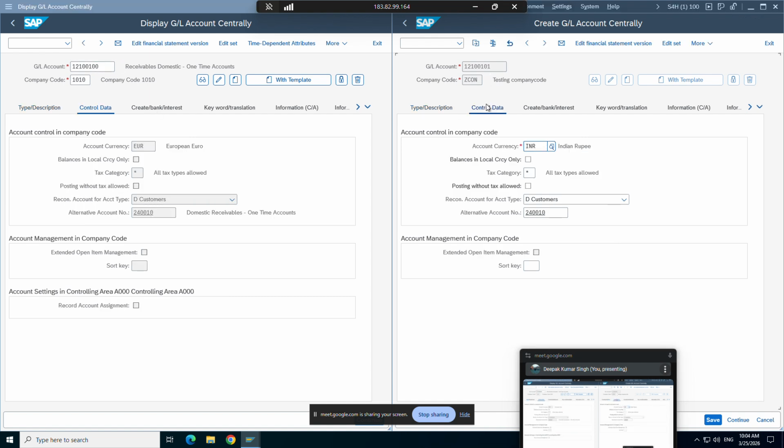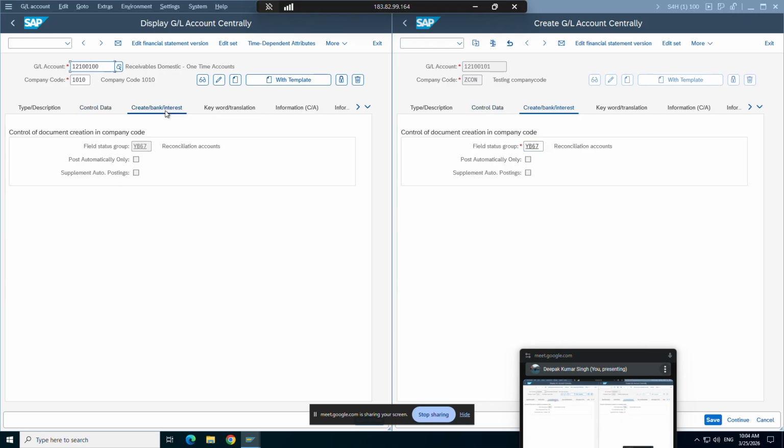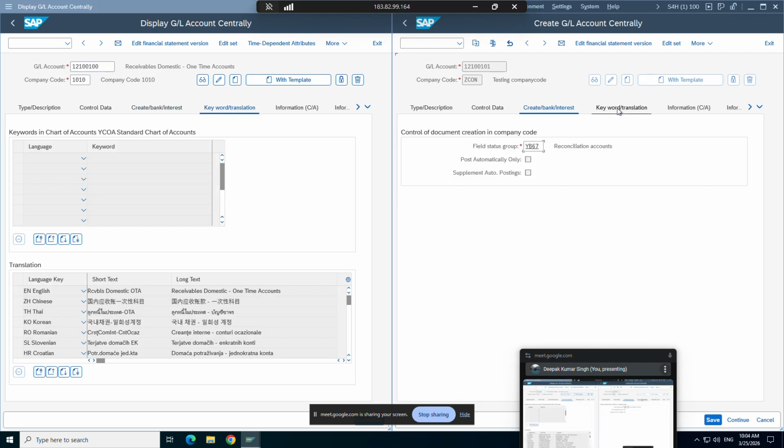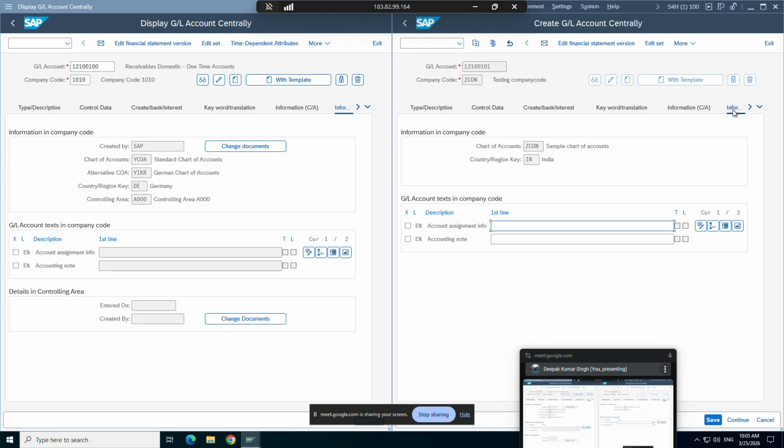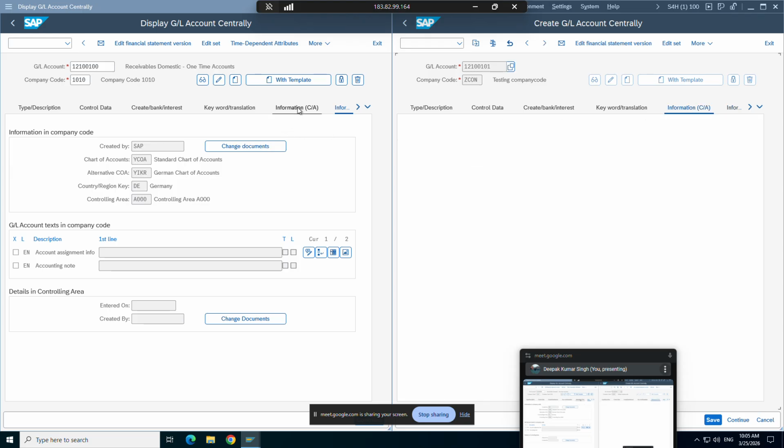If you go to control data, here also we have the same. Okay, here we are missing. This is missing. Group chart of account. You see, this is the difference. We have to get this value somehow. Then everything will be the same, and then we will be able to save it. Okay, let's try to find out.